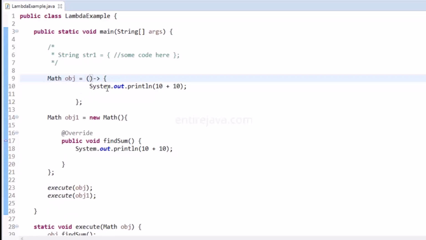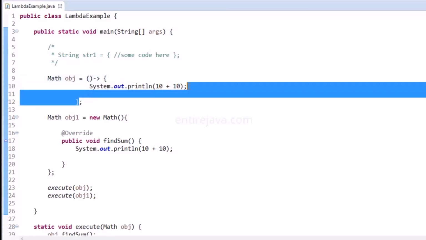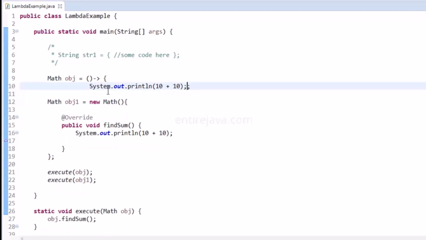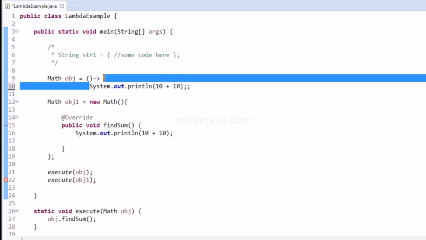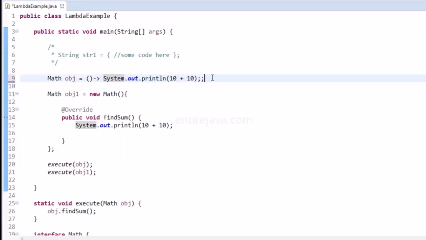Well, we can actually shrink this code further by eliminating these curly braces. The reason is we have only one instruction. There is no meaning of having it wrapped in curly braces. If you have more than one instruction though, you need to have curly braces. But we're going to talk about it at a later point of time. For now we can get rid of these curly braces without any problem, and the compiler will not complain.